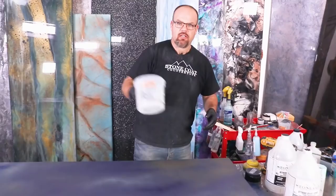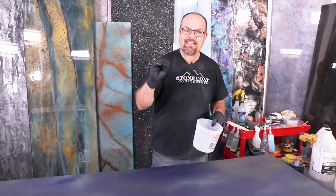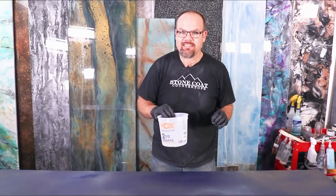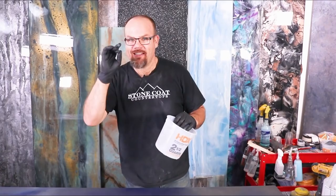Okay, I'm gonna mix up our normal Stone Coat countertop epoxy. I'm gonna do it in clear, and then we're gonna make separate reservoirs or cups full of our clear epoxy, and we'll use those for our different additives. We're gonna use a combination of our metallic additives, our base tints, as well as spray paint to create this custom labradorite granite replication of stone.